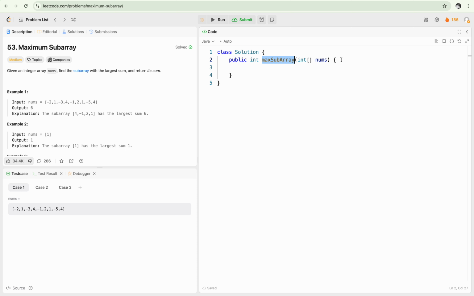To solve this problem, we have to understand that at every index, either we can continue with the previous sum, or we can initiate a new subarray starting from the current index itself. These two possibilities are the key to solving this problem.